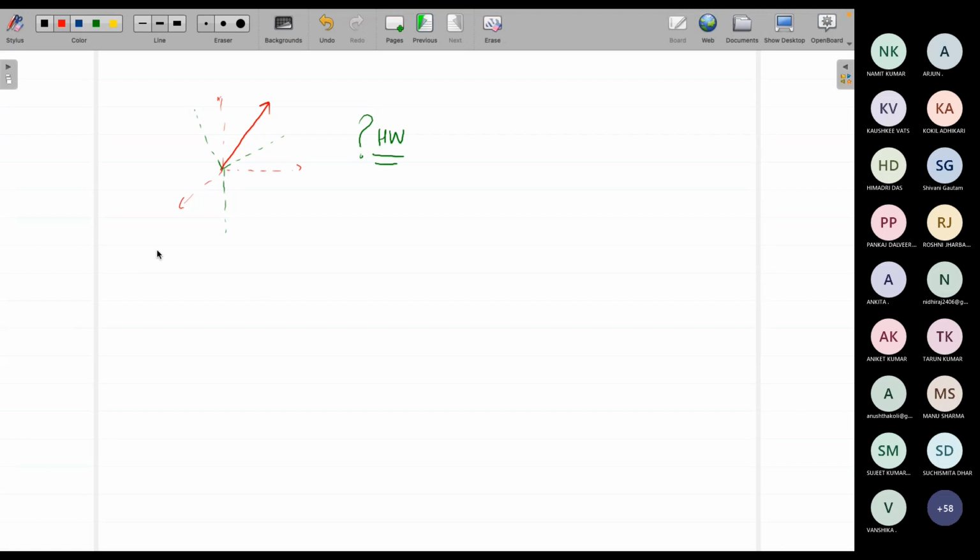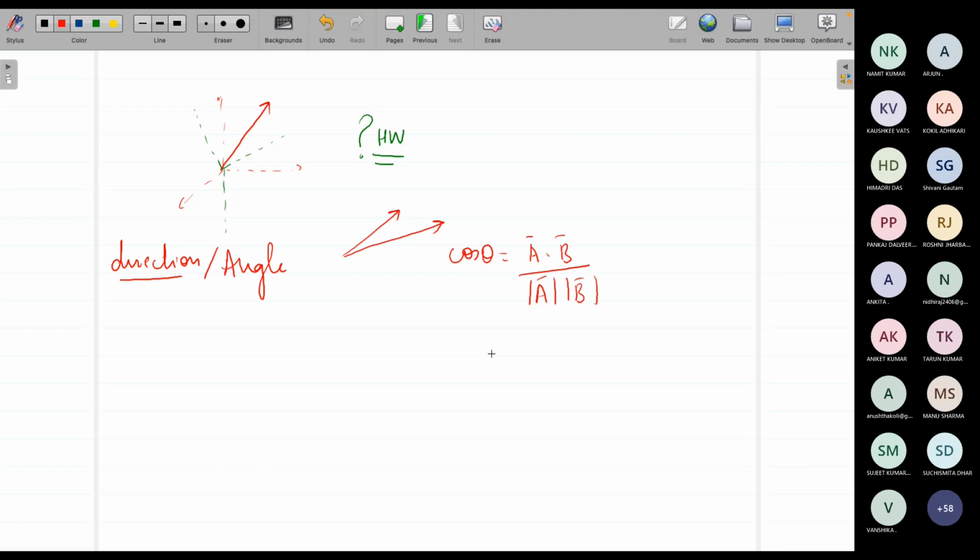Okay. Another concept which becomes very important is the direction or angle of the vector. Now, if two vectors are given to you and I ask you what is the angle, which is what we discussed last time, we say it is A dot B over the product of their magnitudes, something like this, right? So do we have something similar for the abstract vector space? And this results in a very important identity, which is called the Cauchy-Schwartz, or sometimes just the Schwartz inequality.